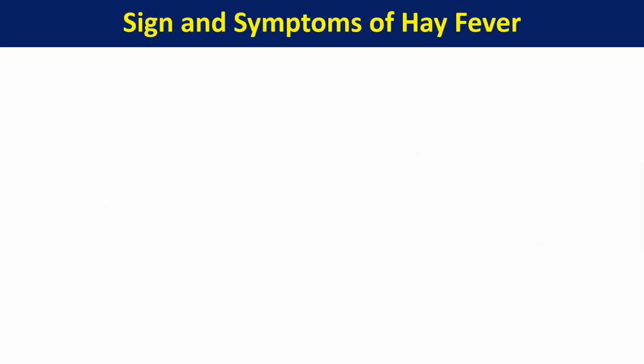Now if you come to the signs and symptoms: hay fever, technically known as allergic rhinitis, affects between 40 to 60 million Americans according to the American College of Allergy, Asthma and Immunology. The various signs and symptoms of hay fever are easily mistaken for other conditions, including the common cold.